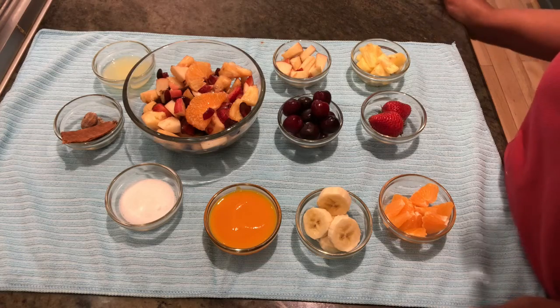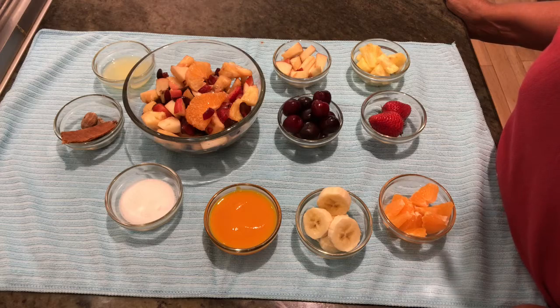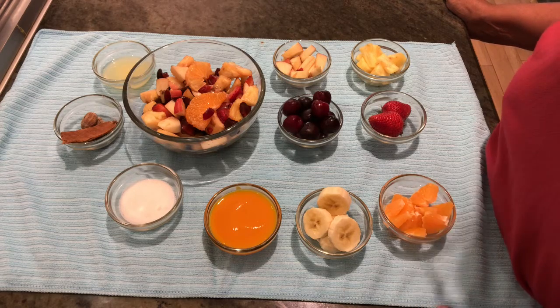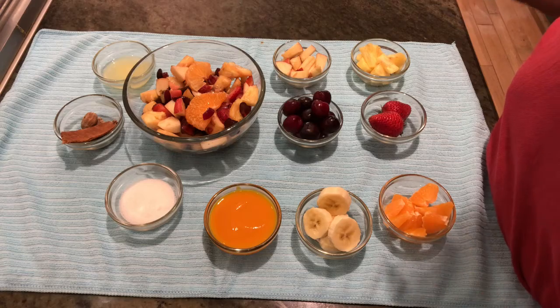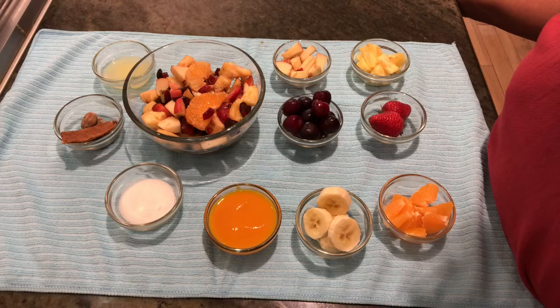Today I've come with another recipe, the mixed fruit jam. I have shown jam in my previous session, which is berry mixed fruit jam. It was only berries, but today it is fruits. As many fruits as I could gather in my house, I have put it all together. Hope you'll enjoy this video.